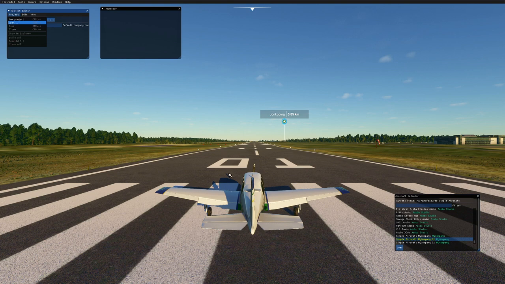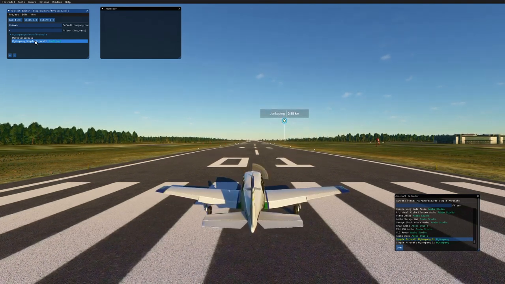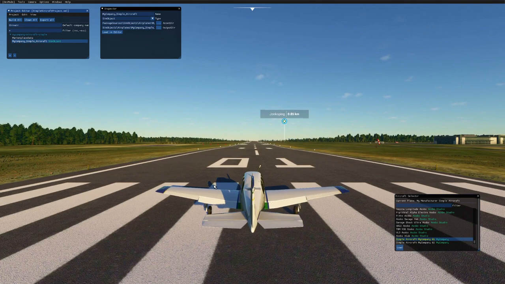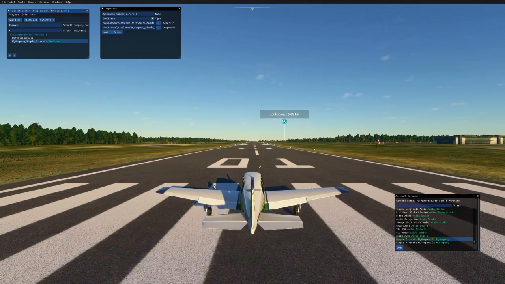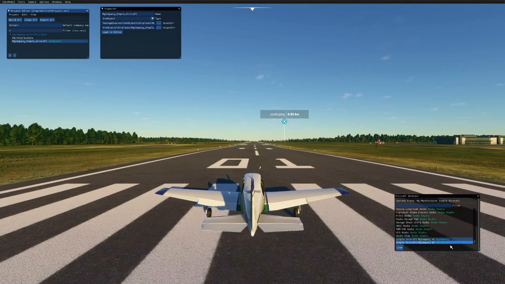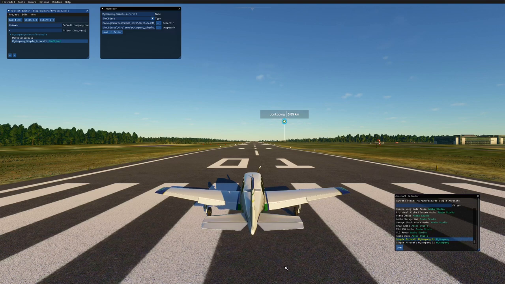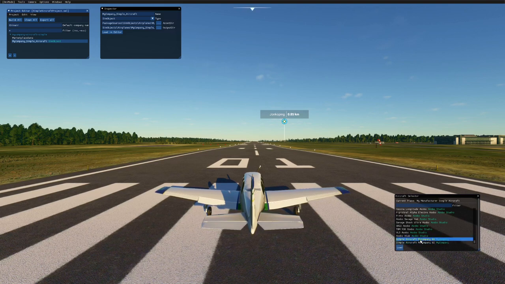And you can see that the plane still hasn't changed. It's still the propeller plane that we see here. So why did it load the propeller plane? Well, these files that you have built are somehow incorporated into the virtual file system that exists in the game. They are mounted to the game now. So you need to unmount these files before you can mount in the new model.